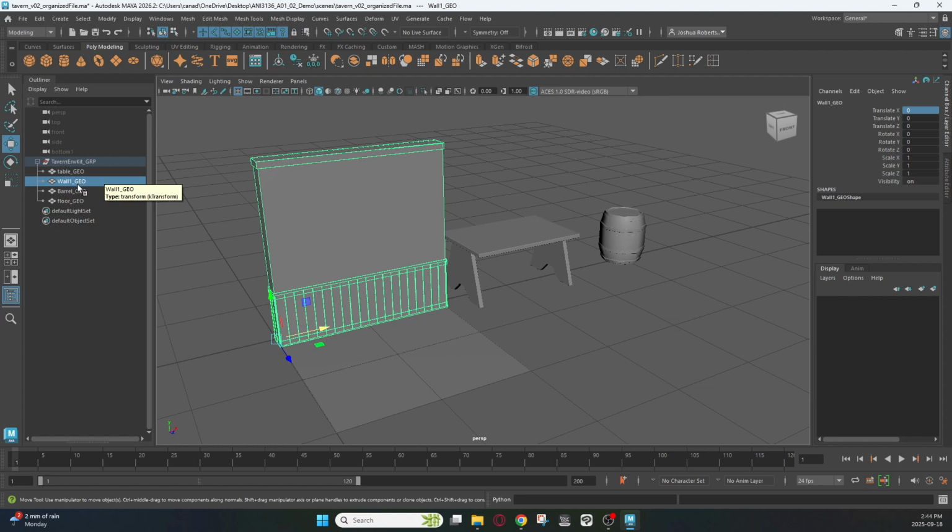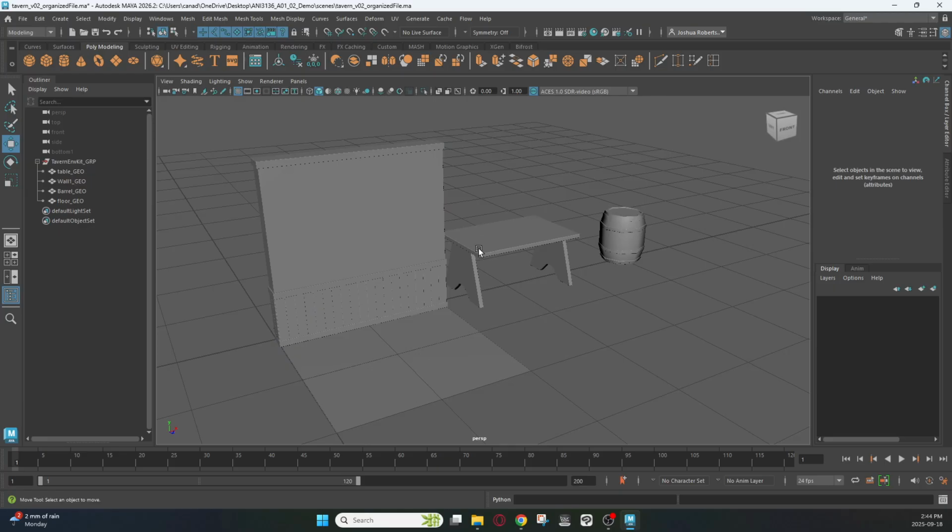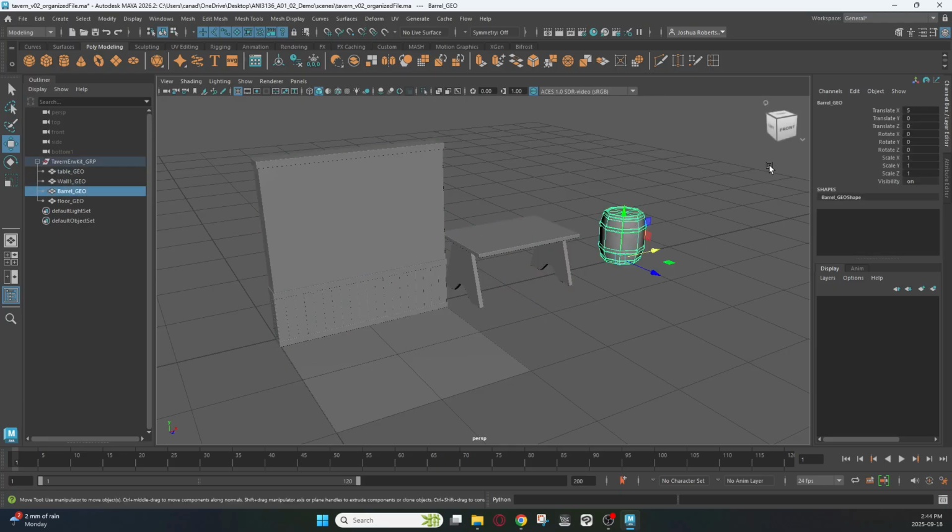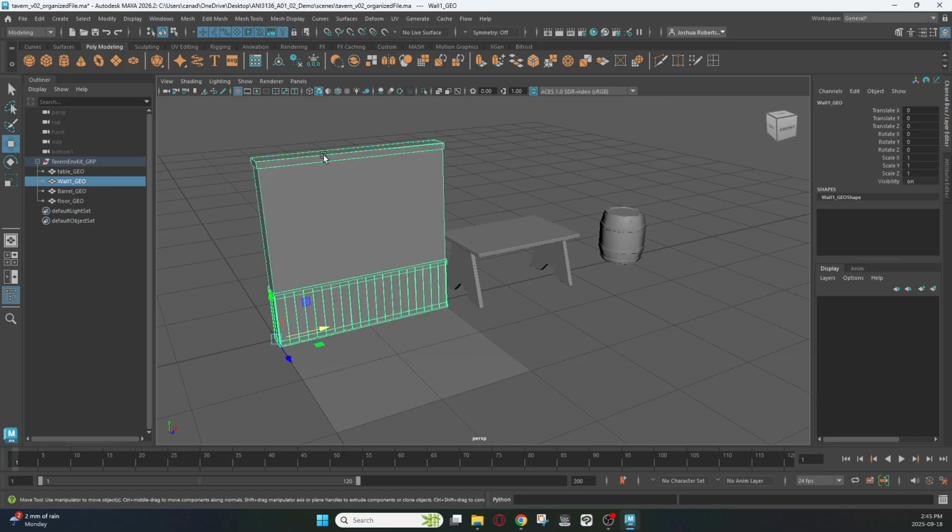Different studios have different labeling practices in general. So I'm having all these pieces separated out just so it's a little easier to see. And I can always zero out the translates in order to bring it back to origin. So the first thing, once we get all this set up, is we want to make sure that all of these pieces of geometry, just to keep things simple, have a single simple material.